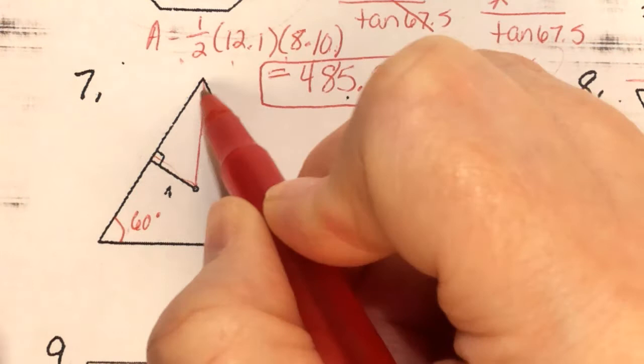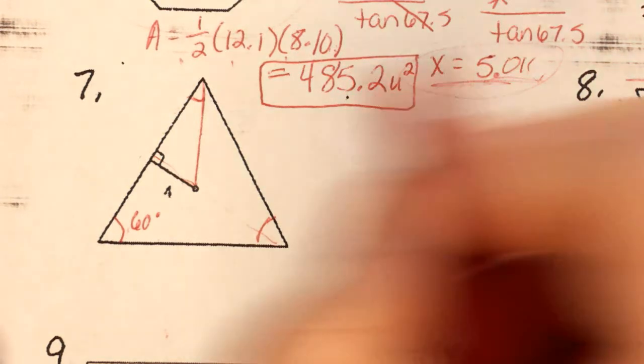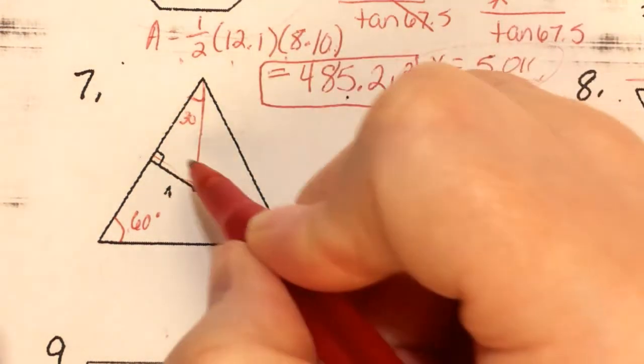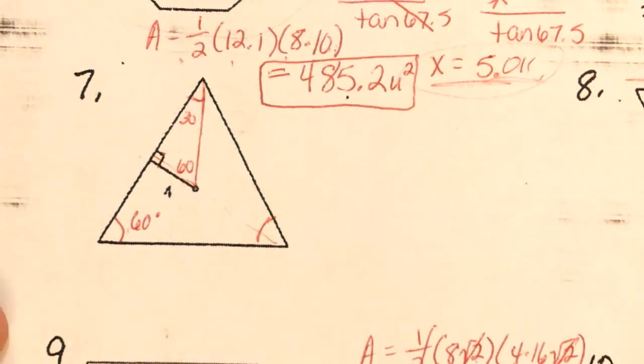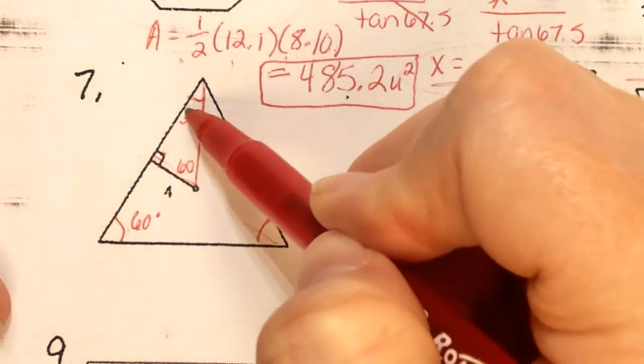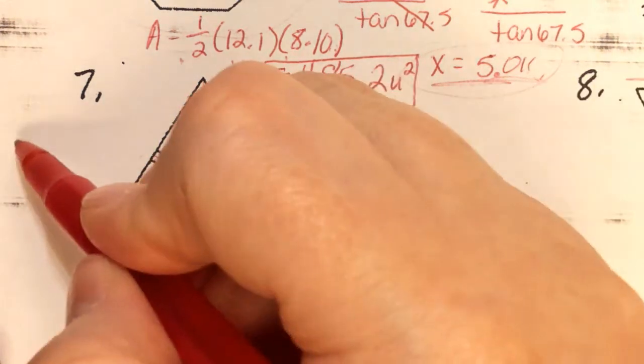If this is 60, when we cut it in half, what is it? 30. So if this is 90 and this is 30, that must mean this is 60, because as we just reviewed, triangles are always 180. So if you have a 30 and a 90, you have to have a 60 to make 180. I could still do trig here, but I will tell you the 30, 60, 90 triangles were faster. So I'm just going to draw the triangle.